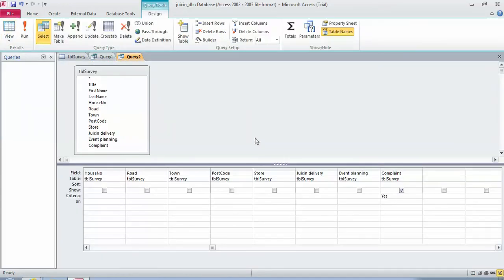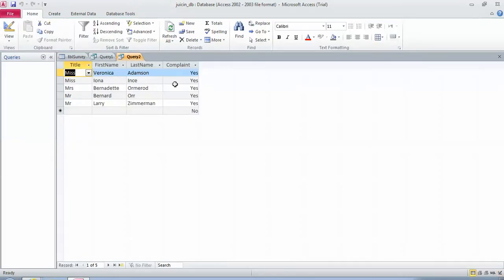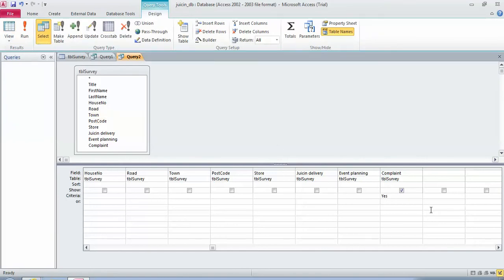So that's Design View. This is what's called Form View. And the idea is that once you've found that information, you could then do something with it called creating a form, which would then make it look much more presentable. But we're not going to come on to that in this particular tutorial. This particular tutorial was simply to do with making sure that you had created a query with a specified criteria.